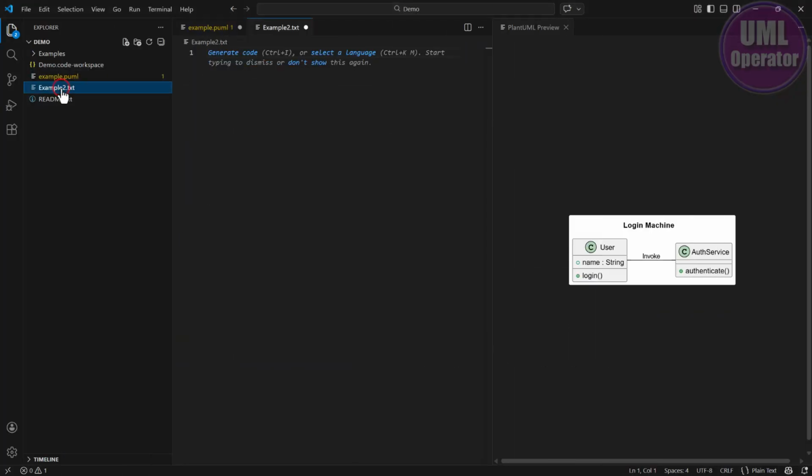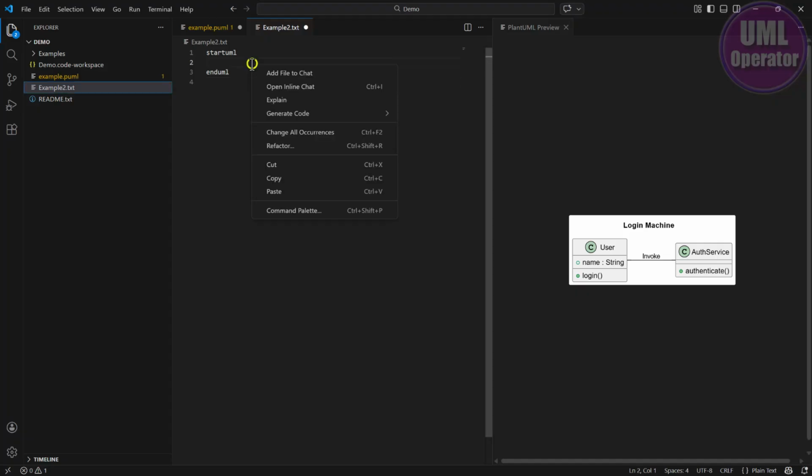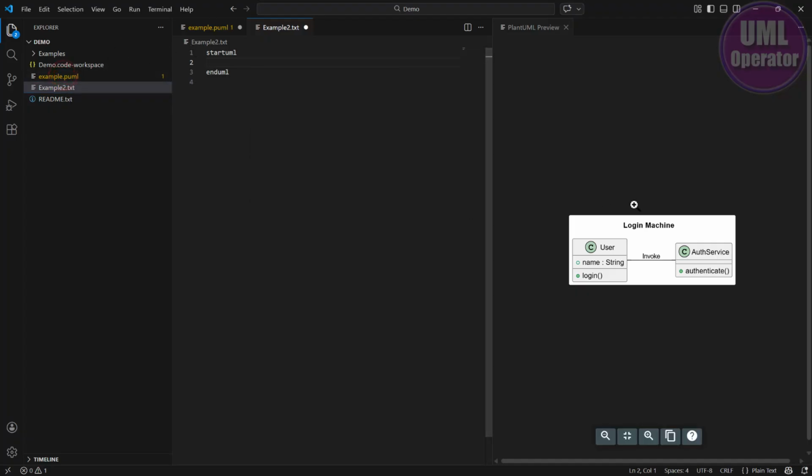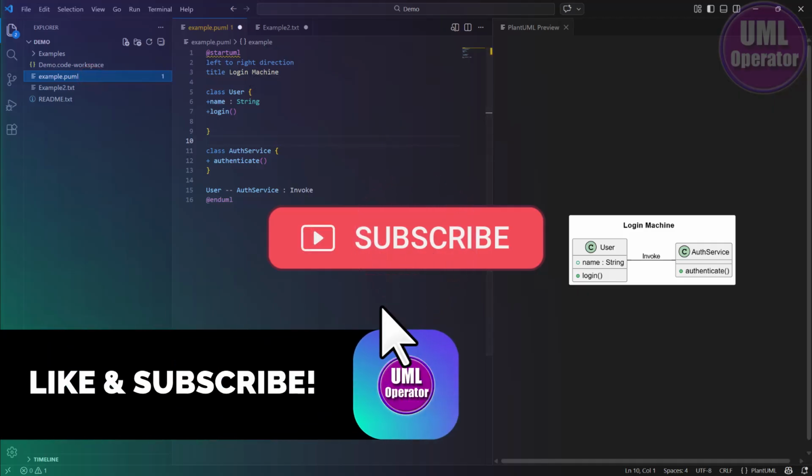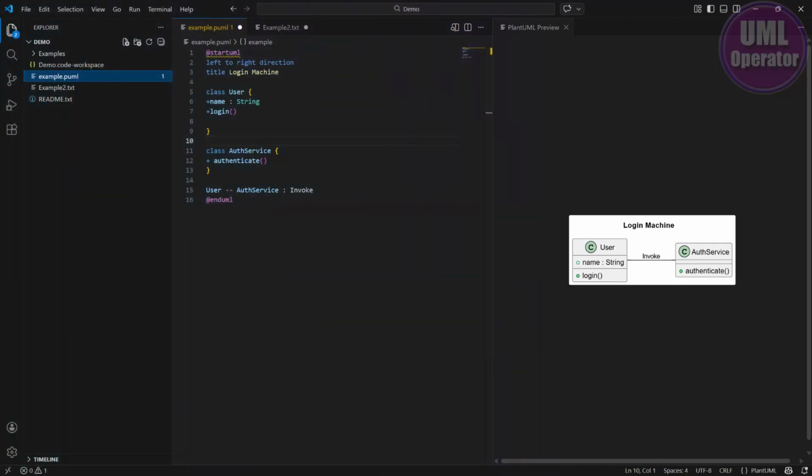Now I told you I was going to talk about the text file. So we've got text file, we've got a blank area. Let's just start typing start UML. I have no IntelliSense, end UML. No IntelliSense. Try to render. No, there's no pop-up. There's no quick access to render the diagram. This is still showing over here, but that's the previous model. There's nothing to render, refresh in here. So always make sure you add .puml, PlantUML here to the file extension so that you get the IntelliSense when you're quickly modeling whatever you desire.